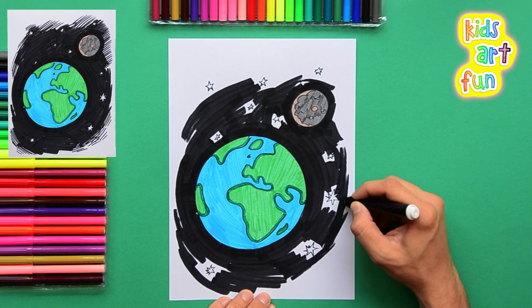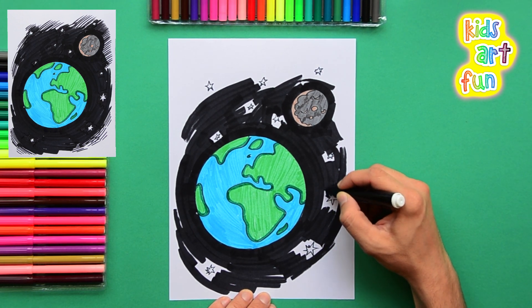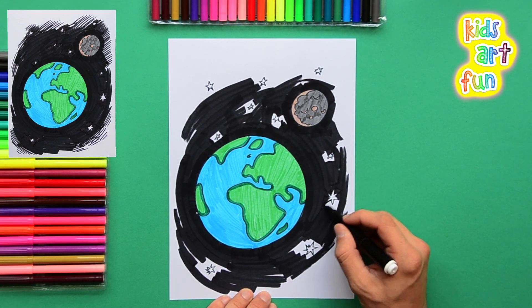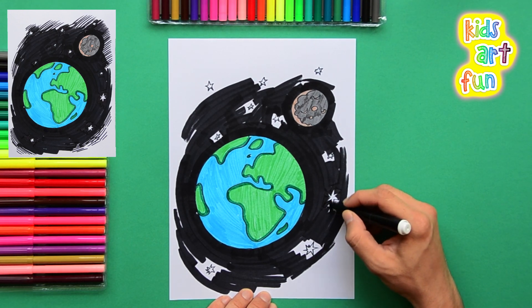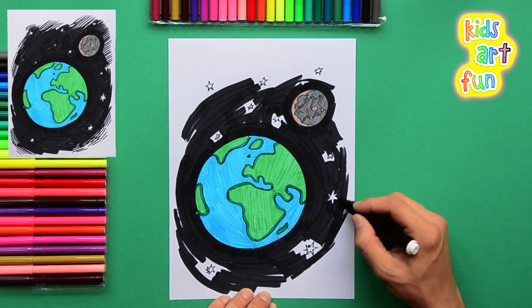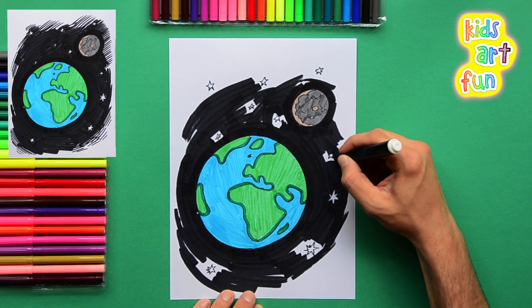There's the little pen. Now we color into the stars to keep that shape nice, and you've got to be careful to get right up close there. This may take a little time — if you have to pause the video, you can. Get the black right in. You see how nice and clear that is? You need a pen with a nice small point to get in there.